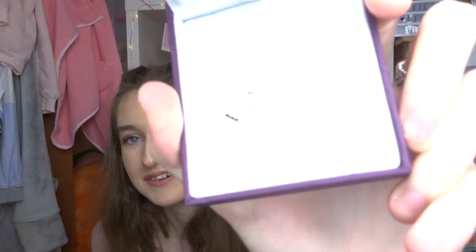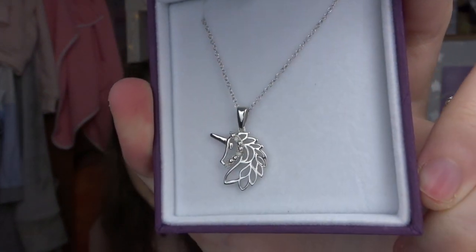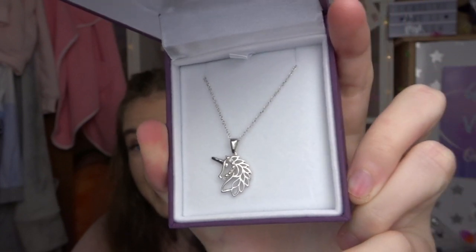This next thing confused me when I opened it - it literally looked like a box of chocolates in a fancy bag. I opened it up and there was tissue paper inside. It turned out to be a necklace from a jeweler's called F. Heinz - I've seen it but never been inside. It's a beautiful little unicorn necklace, and these little diamantés are actual real diamonds. The necklace itself is sterling silver. Apparently it was the last one in the shop and a lot of people were looking at it, but she managed to get it. Obviously I love unicorns - a running theme throughout this video, even though I'm 18!